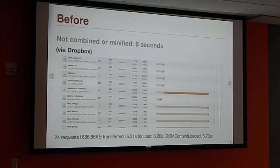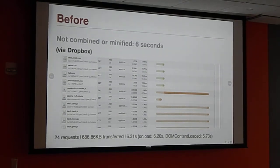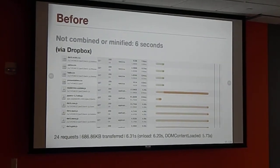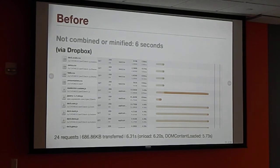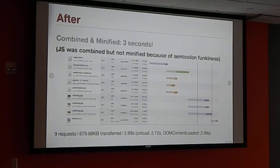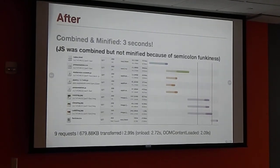You can see Modernizr is blocking things for a while, then a bunch of Deck files download in parallel. Newer browsers, when they encounter a bunch of script tags, will download all those scripts in parallel — but will do nothing else. Older browsers stop at each tag and process them one at a time.